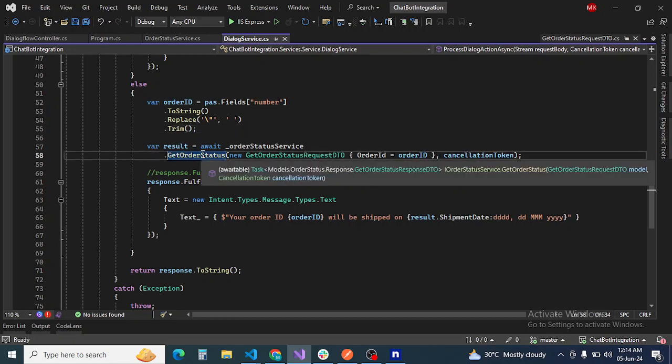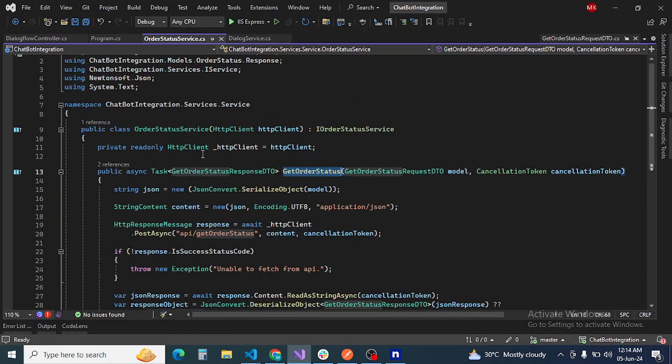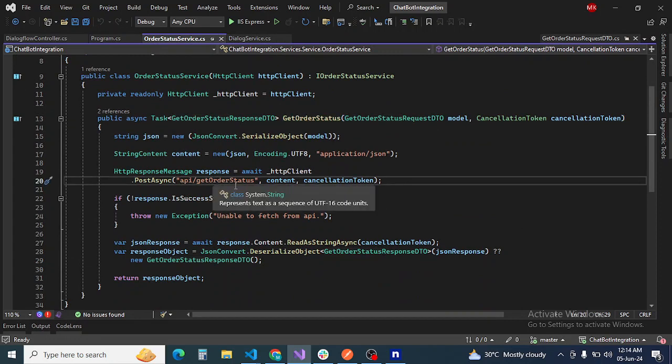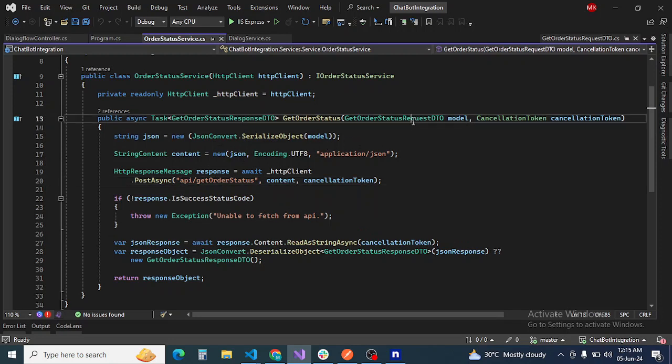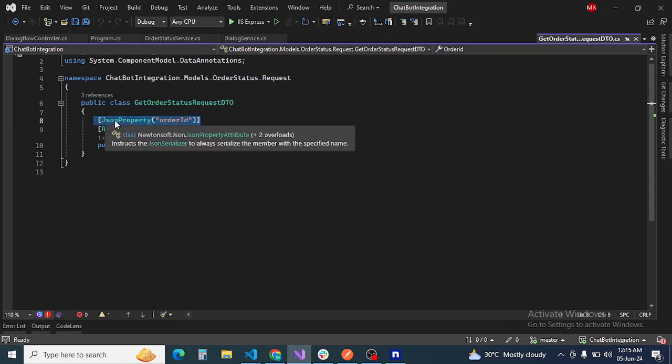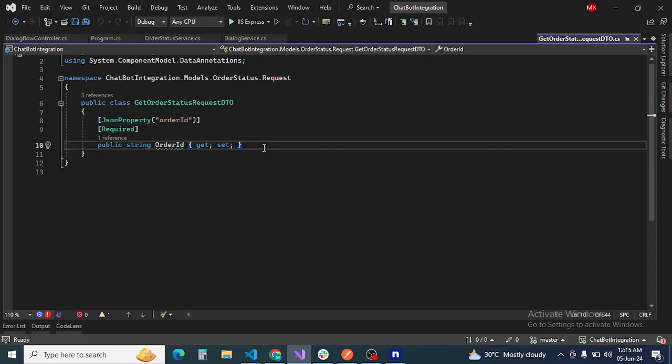Moving into this service, this is the endpoint which we'll be hitting. Moving into this model, you can see that there's this order ID property, and I've added this JSON property because I was facing some binding issues.